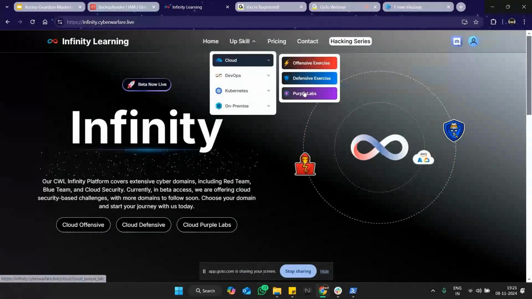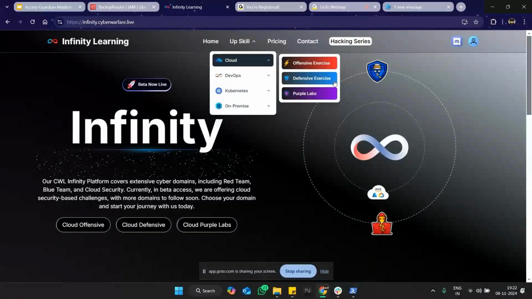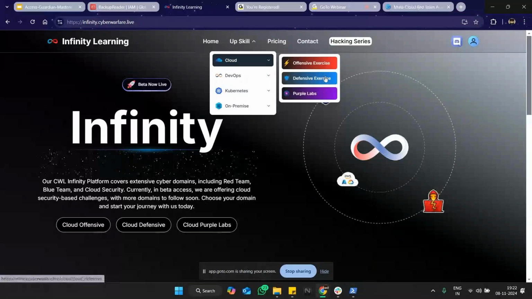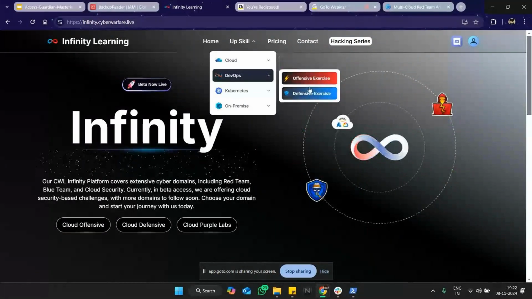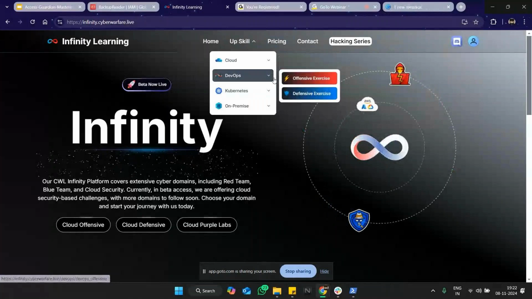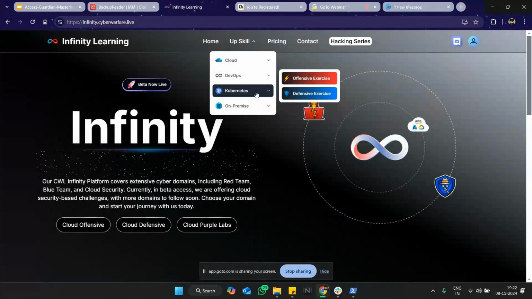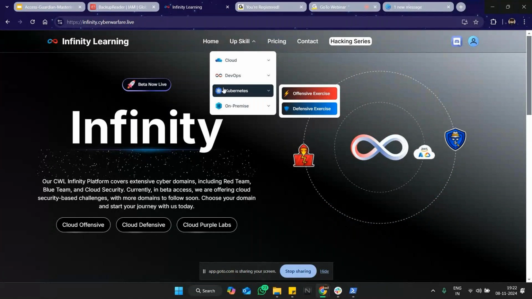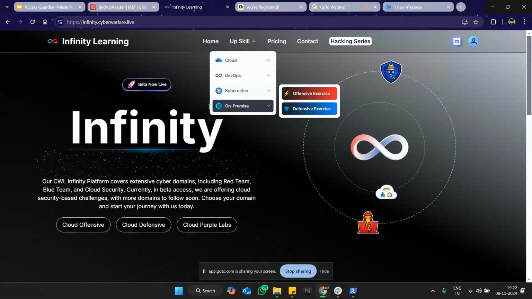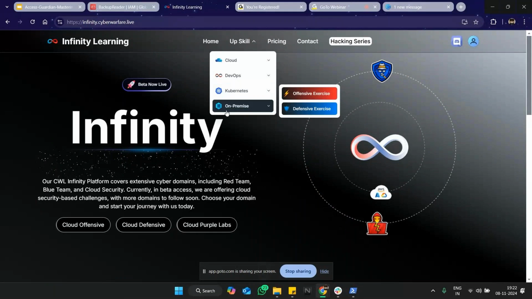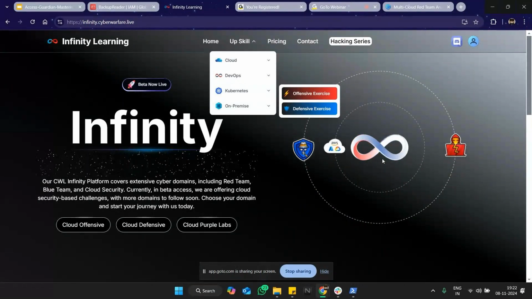Soon we'll be posting purple labs as well. Then we have the DevOps category, with DevOps offensive and defensive exercises. Then we have Kubernetes. Soon we'll be posting Kubernetes challenges, but for now we don't have any. Same for on-premise. You'll be getting most of the updates very soon.